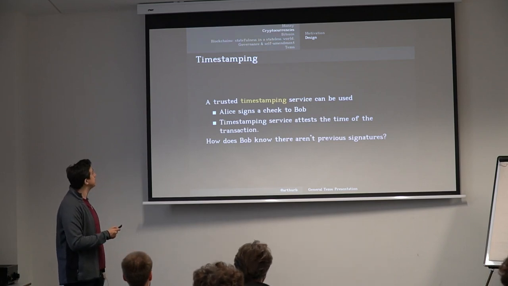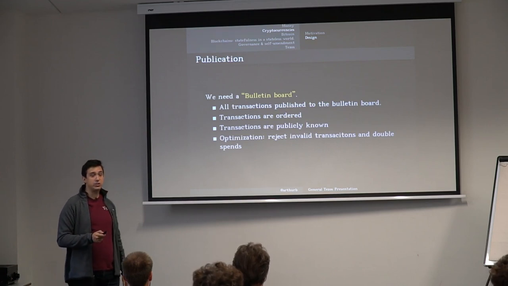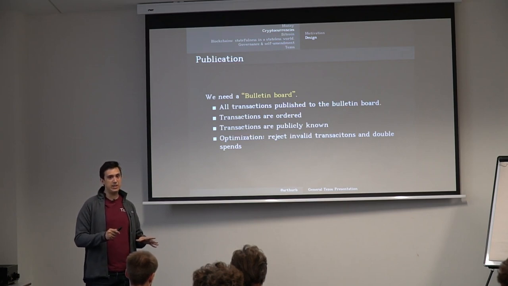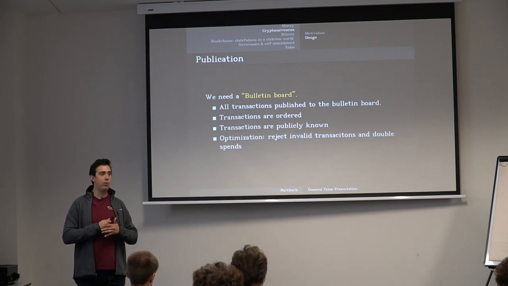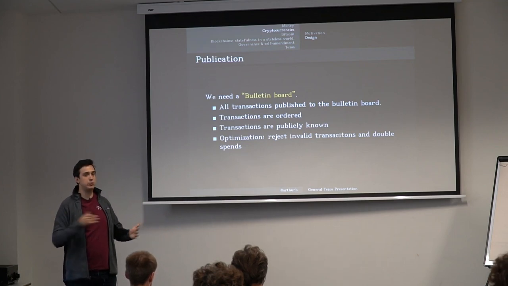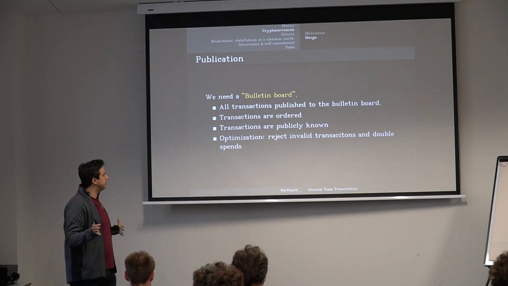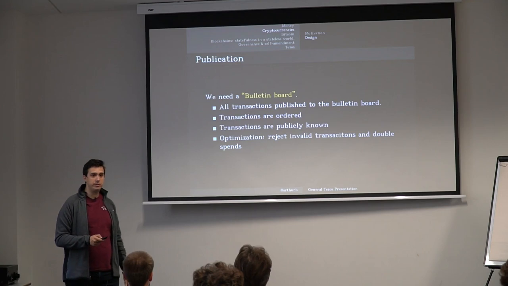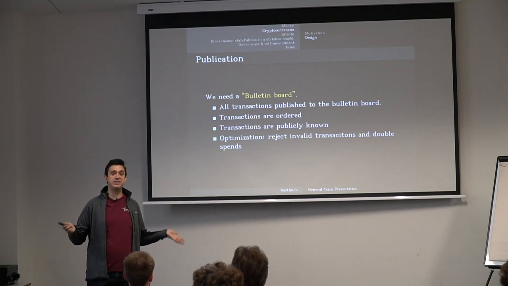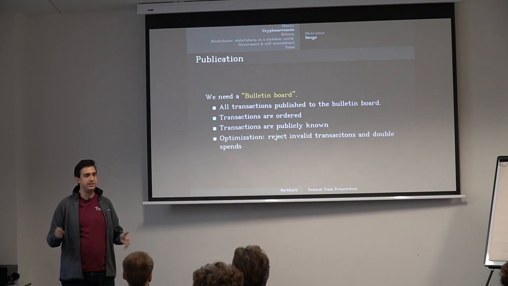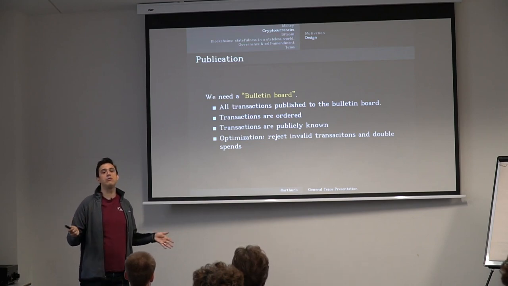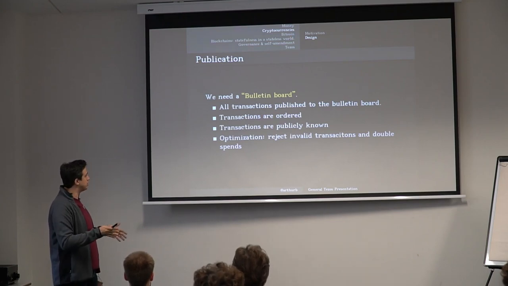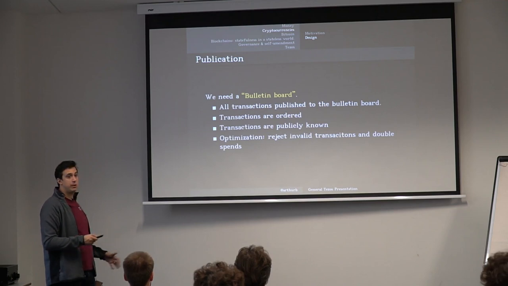And so the last piece we need is publication. Essentially, the way we're going to know that there were no transactions before that is that we're going to publish all transactions publicly. And if all the transactions are visible publicly, then I can look through all the transactions, see that you never made this transaction, and accept it. They call it a bulletin board in cryptography papers, because it works exactly like a bulletin board. Imagine a website that everyone can access, where everyone can put information, and you can just go and read the information in chronological order. So you're going to publish all the transactions to the bulletin board.